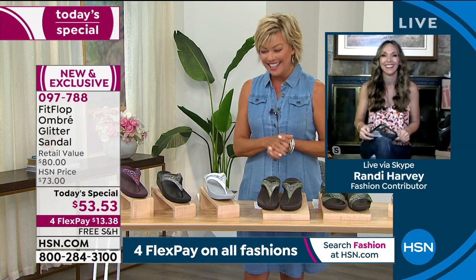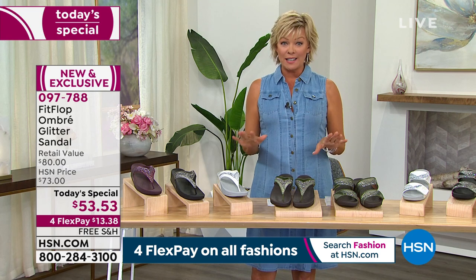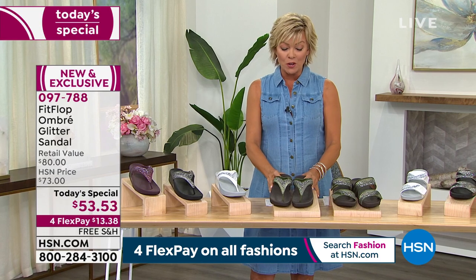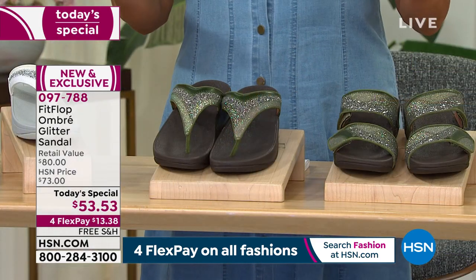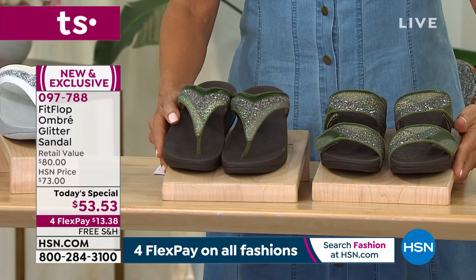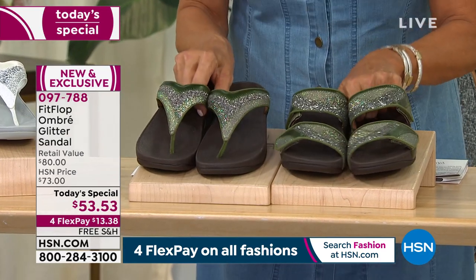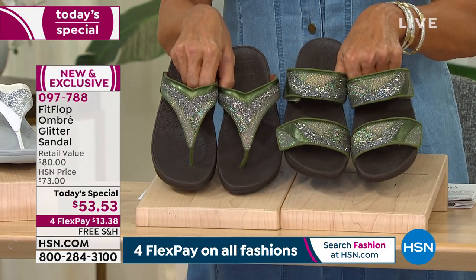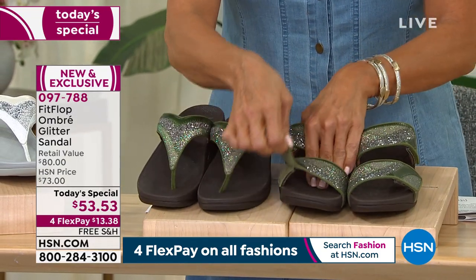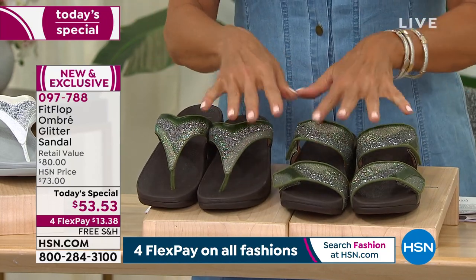We are extremely busy — just a few moments into our new day. We are seriously slammed with phone calls. At this point, they're all selling equally well — every single one. Side by side, I want to show you the style difference. It doesn't show in the graphic that there are two different styles, but we do have styles that are different at the same Today's Special price. Here's your toe post. Here's the two-banded slide with the adjustability of those straps from side to side. So that's a really cool feature.